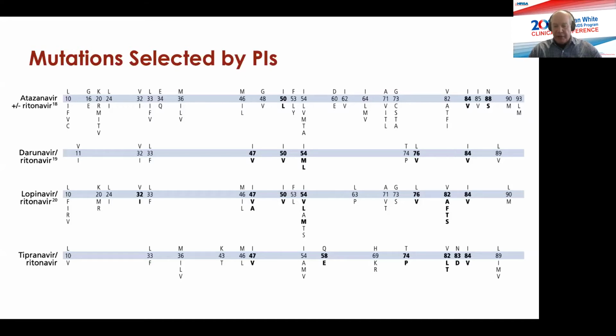And is there a different resistance profile seen with TAF and TDF? No. TAF and TDF are basically pharmacologic differences, where TAF is more efficient in getting absorbed and then getting into the cell. Remember, the replication is occurring, and the activity of reverse transcriptase inhibition, like you get with tenofovir, is inside the cell. So TDF just requires a higher drug level to get into the cell than TAF. So it's 300 milligrams versus 25. But once it's inside the cell, the concentration of the active component, tenofovir, is the same, and that's really what resistance is about. It's not really about TAF or TDF.